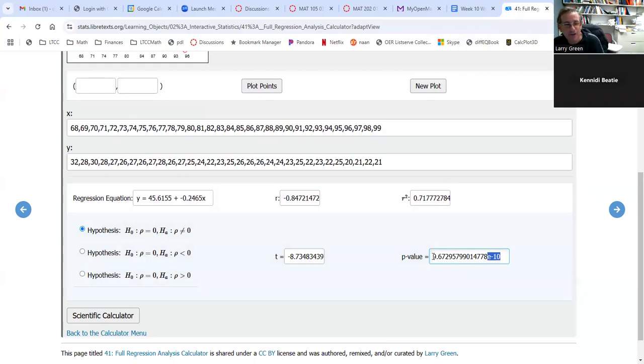So we have a very small p-value, and that means there is strong, strong, strong statistically significant evidence that as the years go by, the lake clarity has tended to decline. Do you see how that works? Okay. So there's a correlation between the years and the lake clarity. Any questions on that?